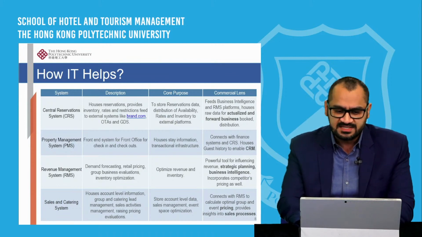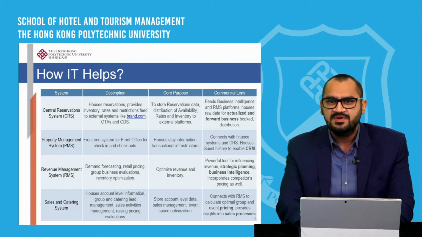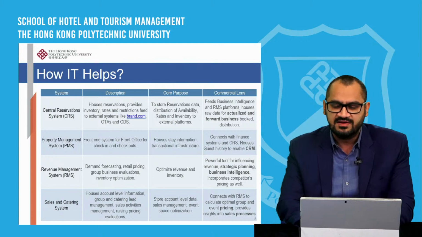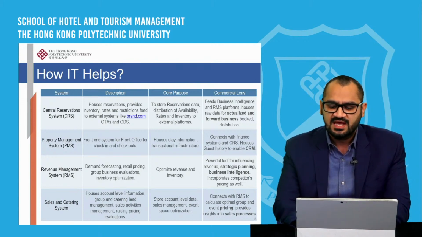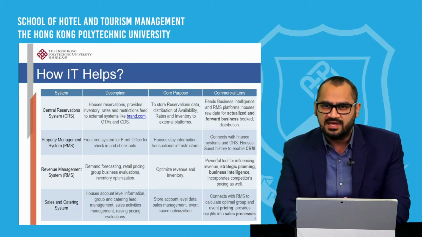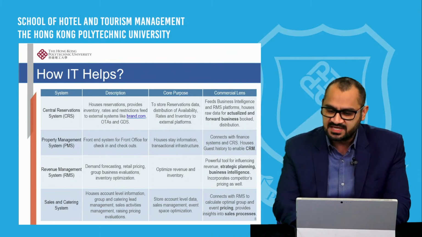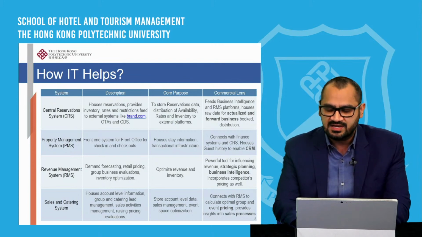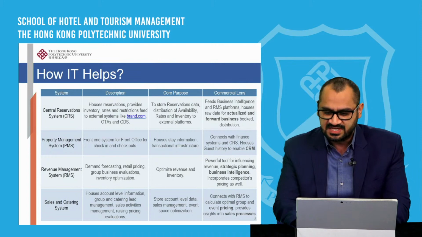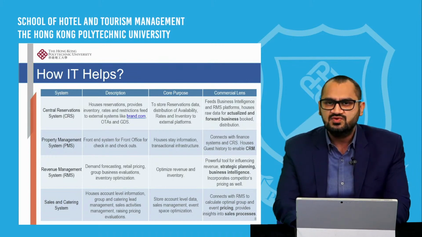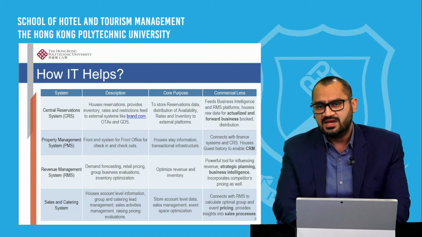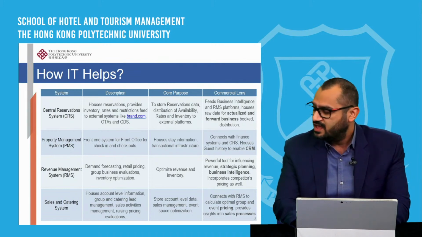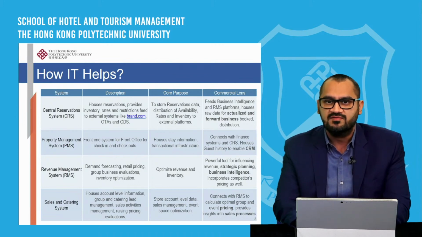Next is a system known as RMS, or Revenue Management System. Most large organizations at present have a revenue management system in place, which uses a time series based approach, complicated or less complicated depending upon the context, to predict demand and also assist the hotel to set optimal prices and restrictions to take advantage of that demand forecast. This is generally a very sophisticated tool that requires specialized training and is used by most revenue managers for strategic planning and also for business intelligence purposes. Interestingly, it accommodates competitor rate shopping data, which makes it so much more powerful in my opinion.